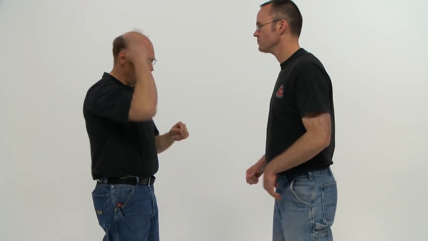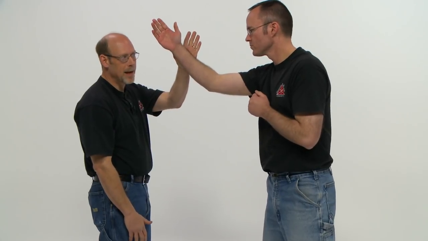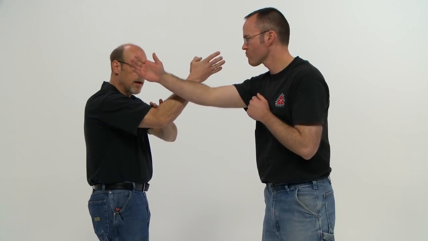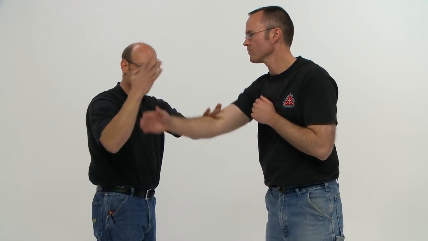In addition to the critical skills that we introduced in Volume 1 of the MBC series, we also introduced a drill called Hoobud. Let's review that real quickly and show you how we happen to do Hoobud. Vince chops down this way with an angle 1, basically coming in from the outside with my left hand, slapping that aside, wedging upward with my right hand, then my left hand comes around, checks his arm down.